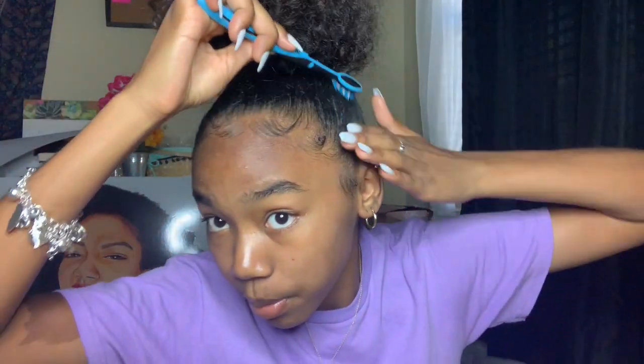If I had a hair wrap on, none of these fuzzies would have been there. So I'm just going to take my toothbrush again and dip it in some Eco Styler. I'm using the toothbrush because it's very small and I can get these fuzzies. So I'm just going to brush them down a little bit. If you need to, you can add more bobby pins, or put another scrunchie. You can still use the bobby pins if you use a scrunchie, to help it form how you want it to look.